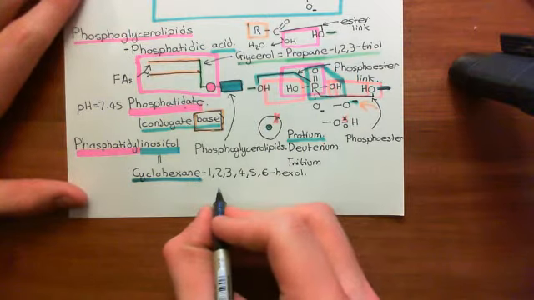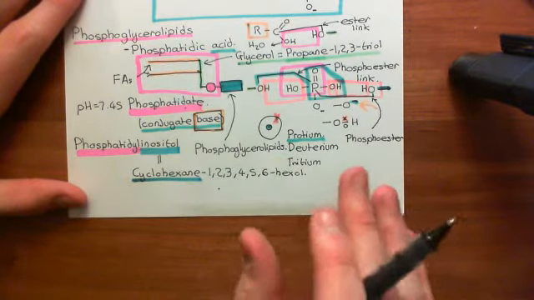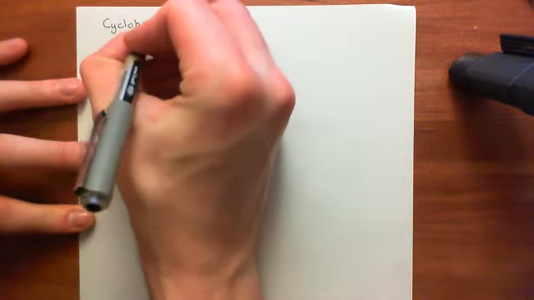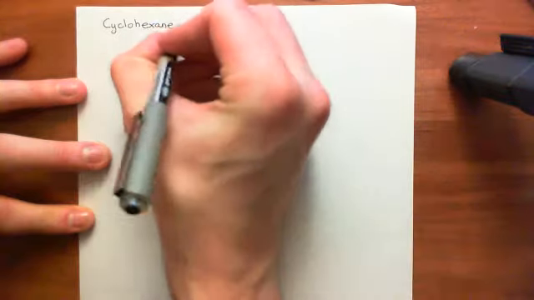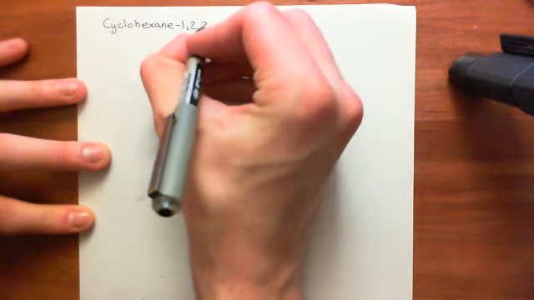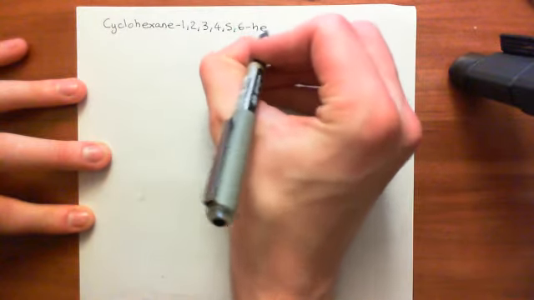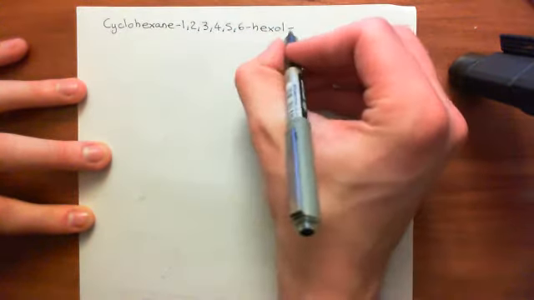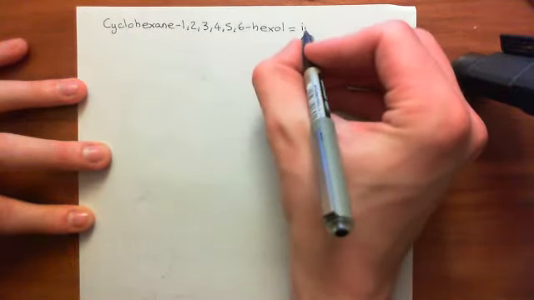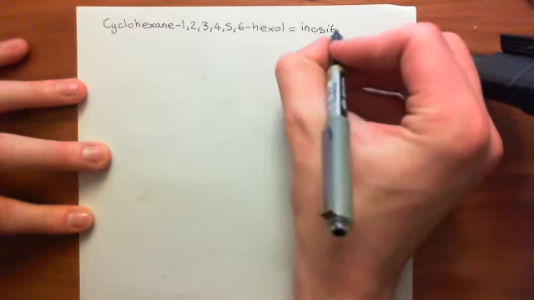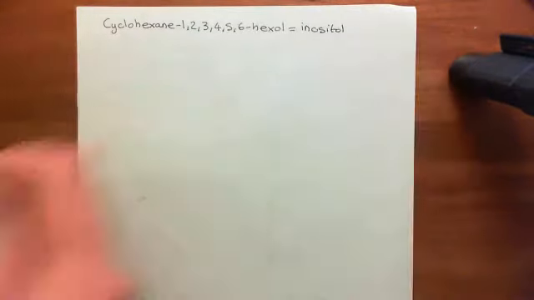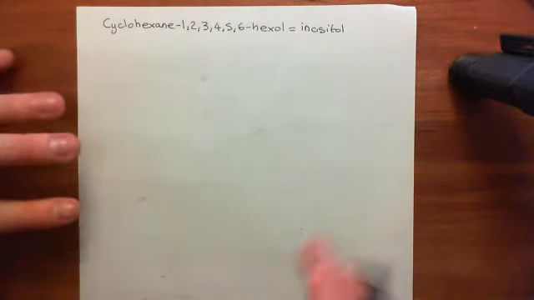So let's draw this. I'll draw a little skeletal formula. In fact, I think I'll go over onto the other page. I'll transfer the cyclohexane 1, 2, 3, 4, 5, 6 hexol so that we have the name sitting in front of us. So we've got 6 alcohol groups coming off this molecule, and 1 comes off each of the carbons of the cyclohexane ring. And remember, the old name for this, and the more commonly used name, certainly in biology, is inositol.